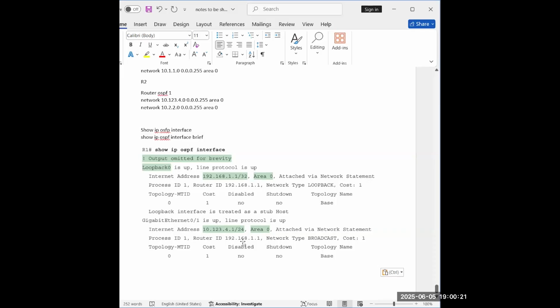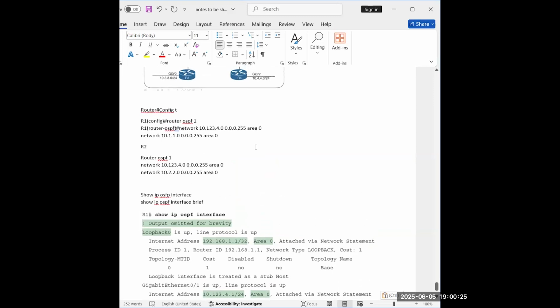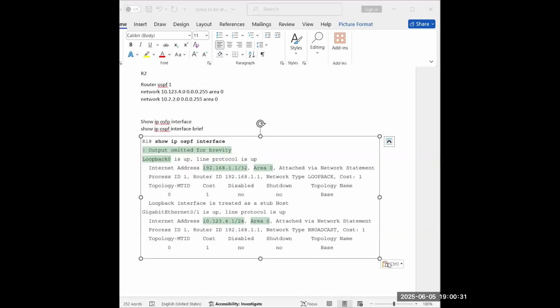Router ID is of our choice. So router ID, we have seen, what is router ID? It is a 32-bit ID that is used as the representation for that router. Instead of the host name, we give one 32-bit ID for the router.